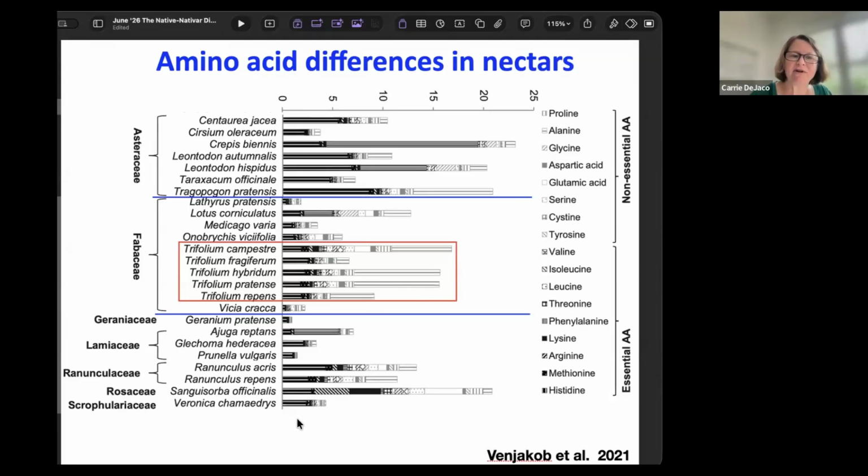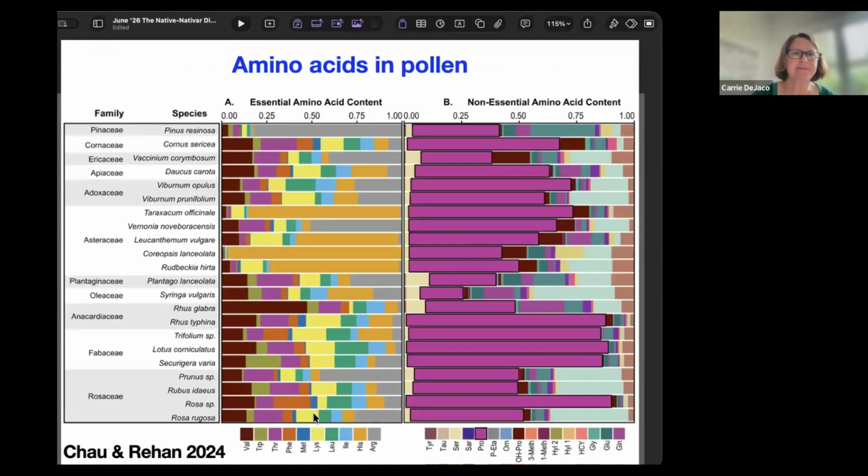If we're planting a lot of non-native plants, that could be simply junk food as far as nutrition to our pollinators is concerned. If our pollinators are not well adapted to being offered all of these new kinds of foods, their bodies might need something completely different from what we're offering them. These are amino acids in pollen. We've long thought of pollen as having lots of protein in it. All of these different colors here are showing all kinds of different amino acids and how those proportions vary between species here. When I started learning about these differences in nectars and pollens, it really just blew my mind.